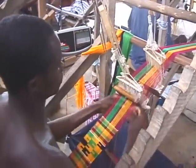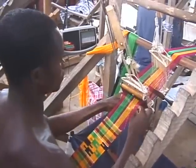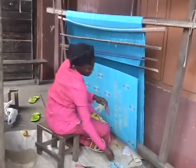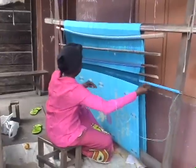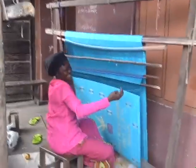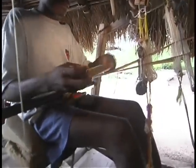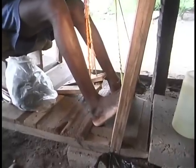Men and women may use additional string heddles to assist in weaving patterns. On women's broad looms, these are individual string heddles that are arranged on the upper portion of the loom. On men's narrow looms, these are narrow string heddles that are suspended from a bar above the warp threads. They can be manipulated using pedals, which the weaver moves with his feet, or the weaver can manipulate them with his hands.